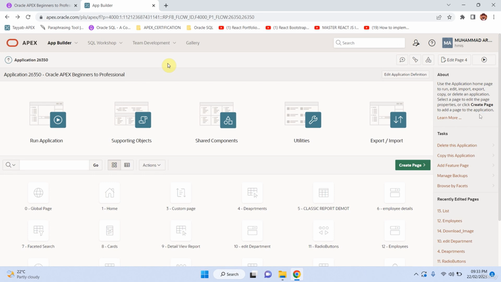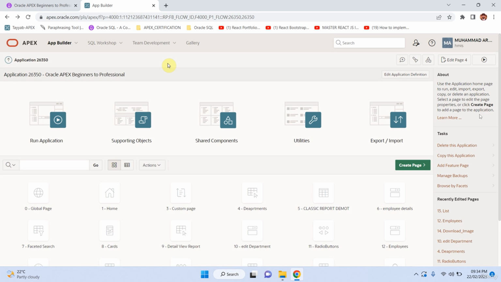Hello and welcome back. In this lecture, we will study breadcrumbs. Basically, a breadcrumb is a hierarchical list of links that indicates where the user is within the application from a hierarchical perspective. Users can click a specific breadcrumb link to instantly view the page. Most of the time, we use breadcrumbs as a second level of navigation at the top of each page, complementing other user interface elements such as tabs and lists.